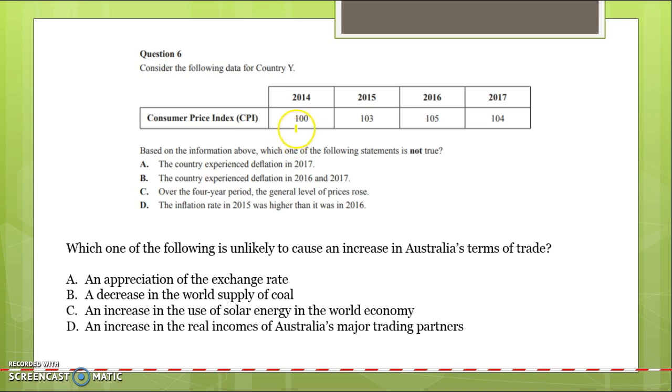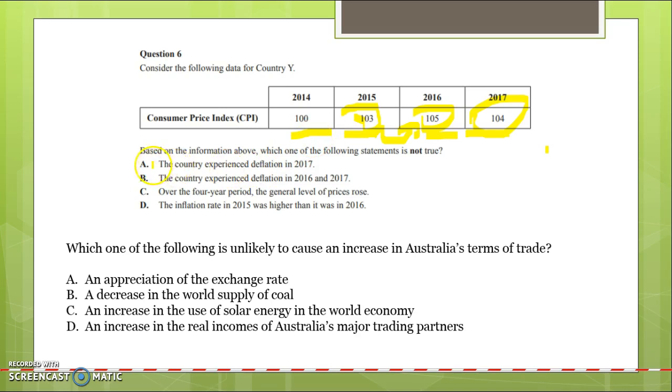When you're reading these figures, key things to recognise, and we did discuss this in class, these figures compare inflation to a base year. So here, inflation is 3% higher than our base year, here it's 5% higher, and here it's 4% higher. If those figures are going down, so in 2017, the lower number signifies we've experienced deflation because prices are lower than what they were in the year before. In 2016, we experienced inflation because prices increased by 2 points in terms of the index. That's not 2%, but they have increased. And in year 1, they increased by around 3%.